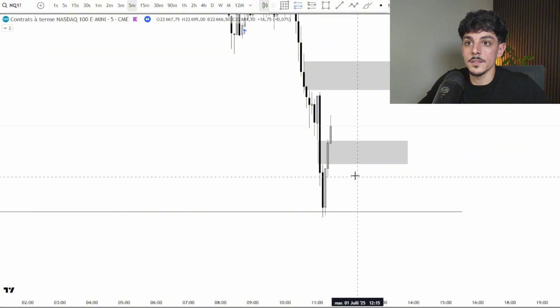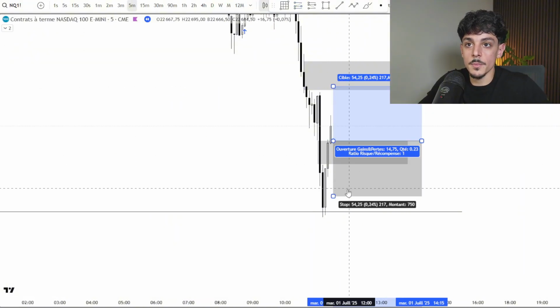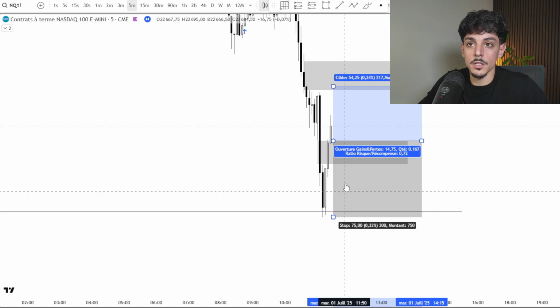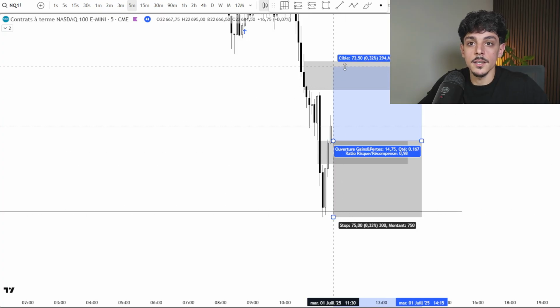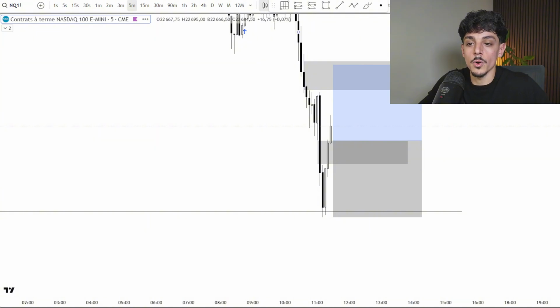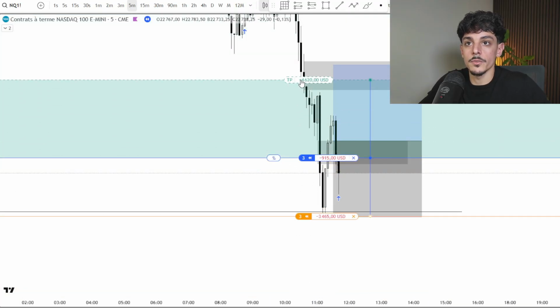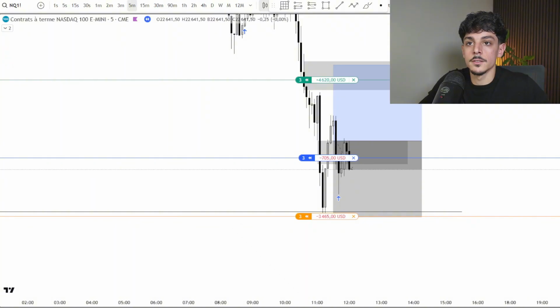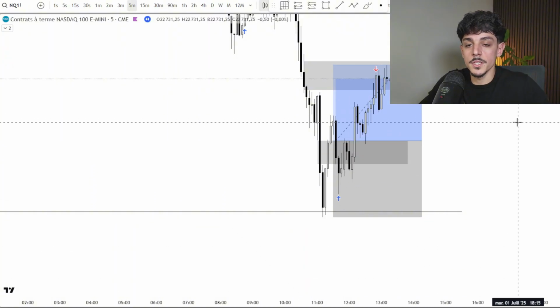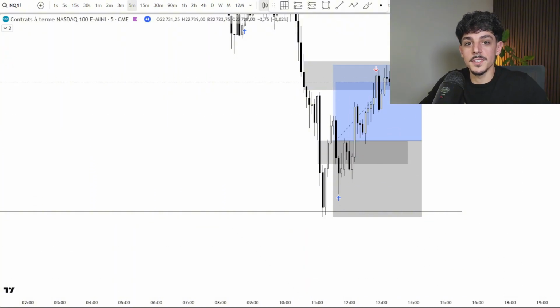So right here, this is where I disrespect this fair value gap. I will then take longs, stop loss right below this level, targeting the unfilled fair value gap for a 1-to-1 risk to reward. So this is where I would get filled. Stop loss right below this level, take profit right here. And in a few minutes, you fill the internal gap and your TP gets hit.